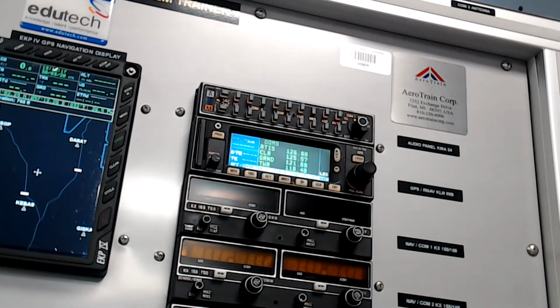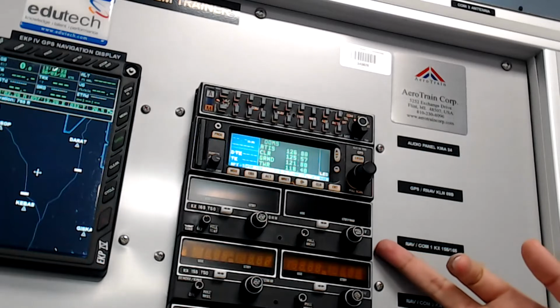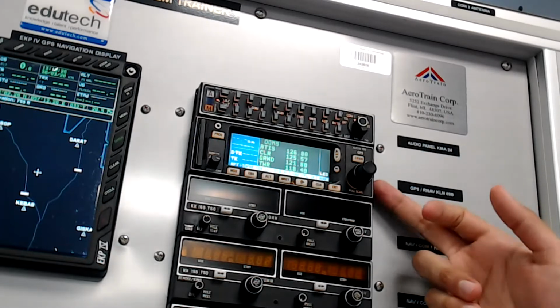Now I will show you how to create flight plan using the KLN 89, this one.